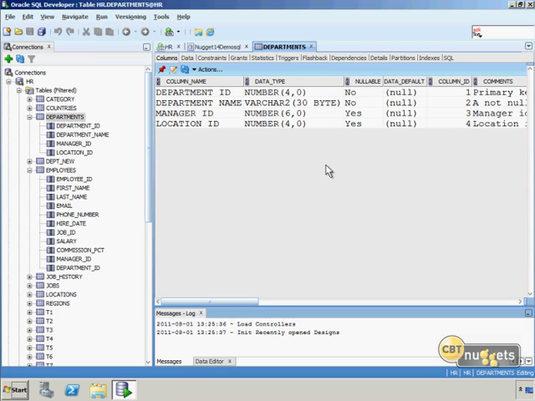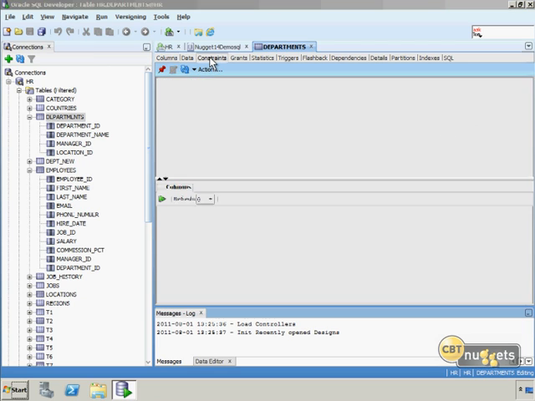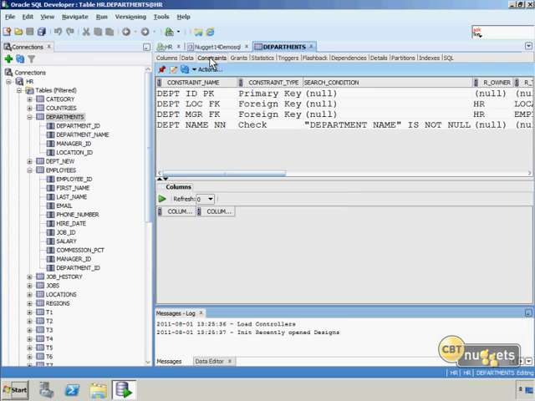Of course, in understanding tables, we also should check out constraints to see what's going on with regard to those. And in this case, we've seen this before. The departments table uses the primary key constraint on department ID. We have a check constraint such that department name is absolutely not null. That's just simply brought in from the not null clause. And then we have two foreign key constraints for mapped columns from the location and employees tables respectively.